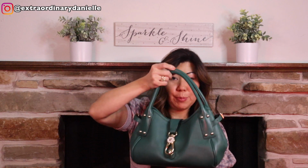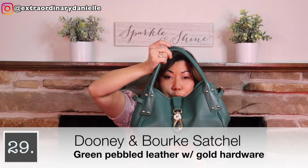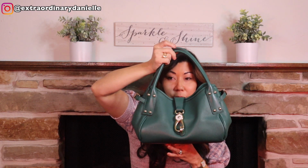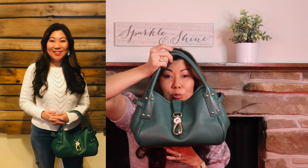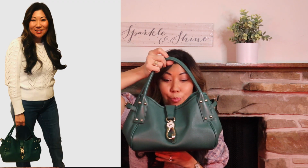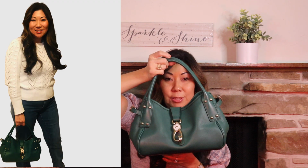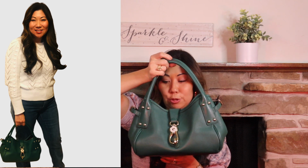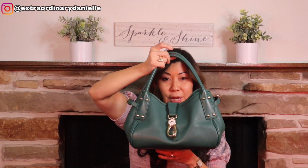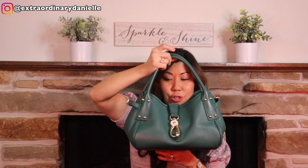The next handbag I have to share with you I am currently using, and I did talk about this in my last video, so I'm not going to go into any detail regarding this bag, but it is this Dooney Bourke satchel that I have. It is my second Dooney Bourke, only to the little wristlet that I showed you. I don't know a lot about Dooney Bourke, but I will tell you this. I am very impressed by this leather. This leather is such high quality. It is so supple, so beautiful, and I would say that the grain of this leather is a little bit smaller than the grain of like the Coach Cassie that I just showed you.